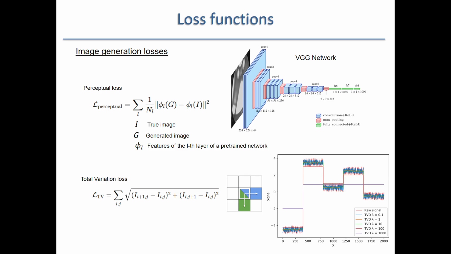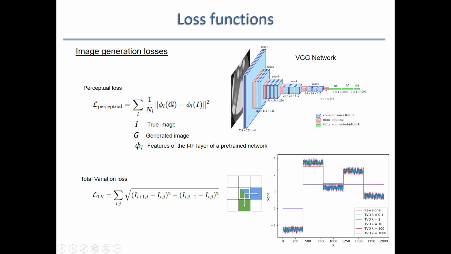So a perceptual loss, the network stays fixed. So it is a different network from the one you're optimizing for your image generation. Your network is producing a generated image. You pass the generated image through the VGG network, and you pass the input image through the VGG network. And what you ask is that these two look similar, and you can do that with Euclidean distance, or you can also do it in terms of distribution. So the distribution of these numbers should be similar to the distribution of these numbers, and so on.